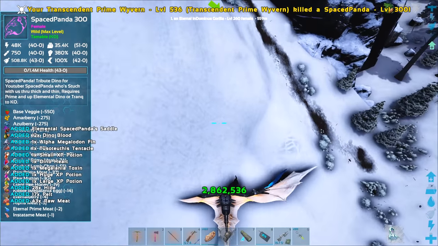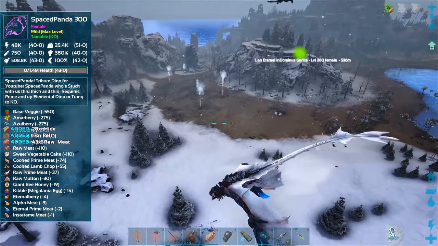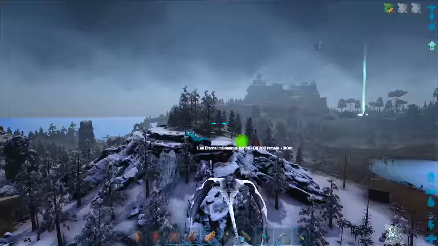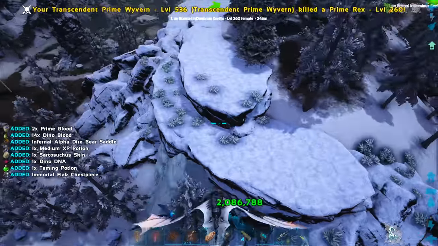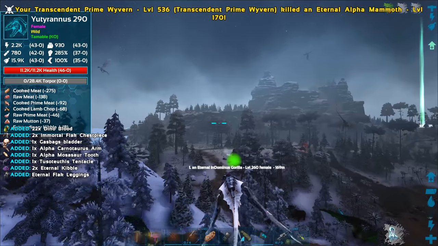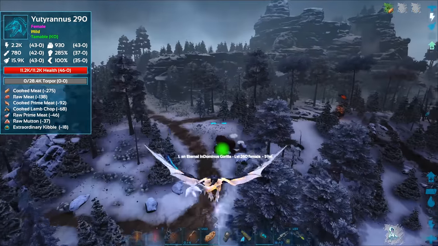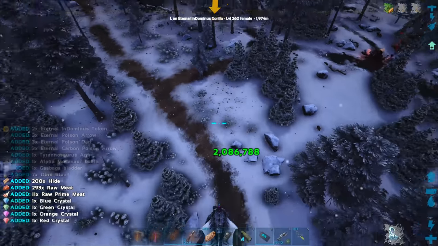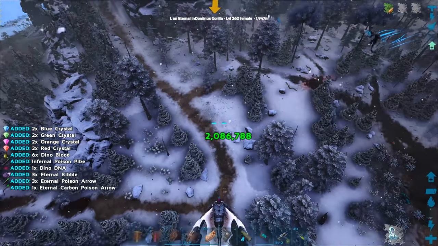Oh, I'm gonna kill it. I haven't killed a Space Panda yet. I don't even know what you get for it. Probably just a bunch of other junk. It doesn't matter. Let's keep it moving. Hello, Prime Fellow. Thanks for the Prime Blood. But yeah, Prime Blood, super valuable to us. I'm sure we're going to need it at some point, so we may as well just collect it as we go.